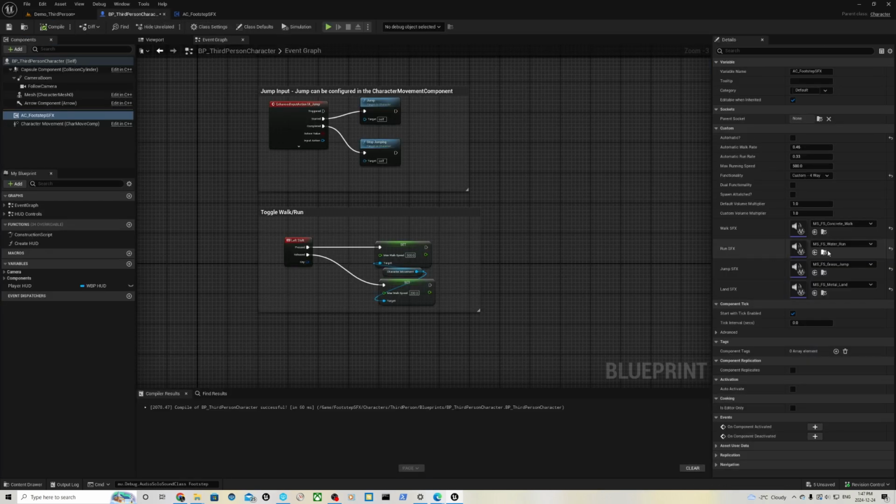Now, ideally, you obviously wouldn't use these sounds for this, but if you had your own custom SFX for a specific character, you can design separate sound systems for when they're walking, running, jumping, and landing, and then use them all together with this. If you only have two, this works too. You just leave these ones out and you could use walking, running, and if you only have one, all you got to do is set the one. You just got to make sure your functionality mode is set correctly, and the system will adapt to your available resources.